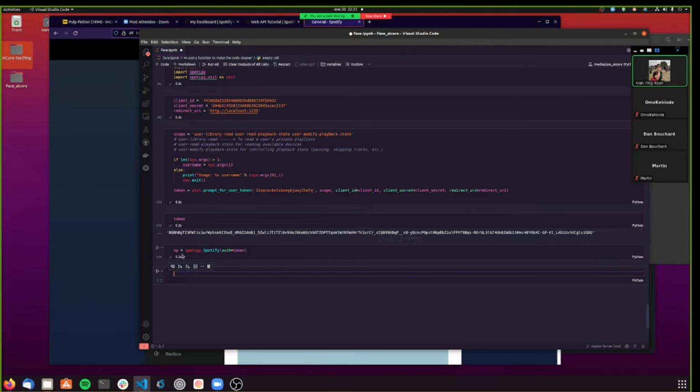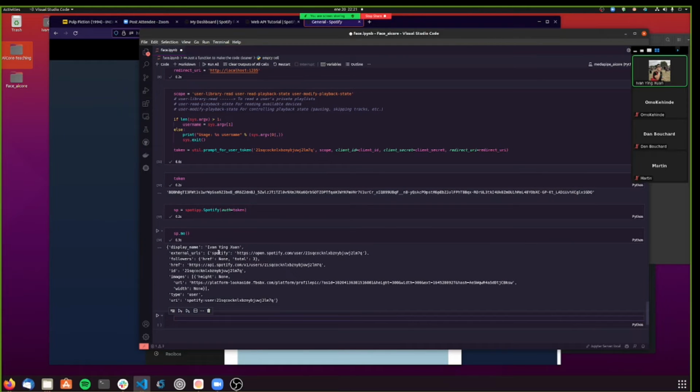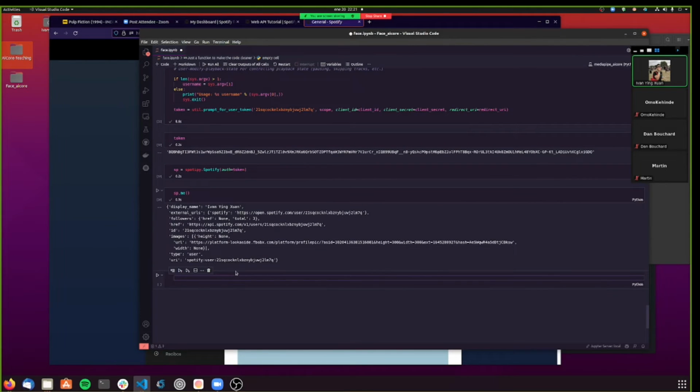And now this SP object is going to have a lot of methods that are going to help us retrieve information or play certain song, play certain playlist. So first of all, if you, for example, write SP me, then it will give you information about your profile in Spotify. And you can also take a look at your devices.